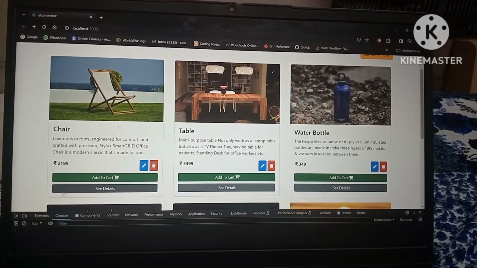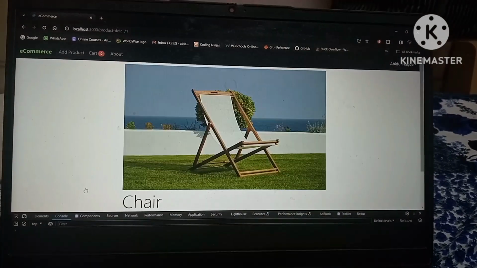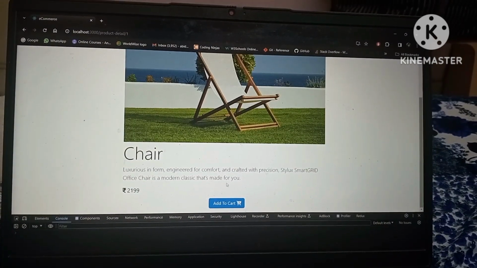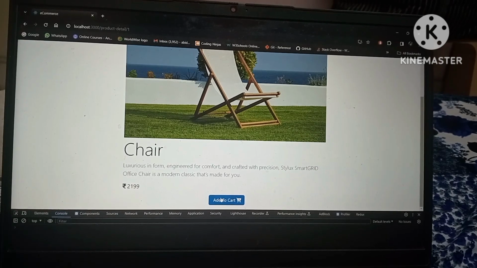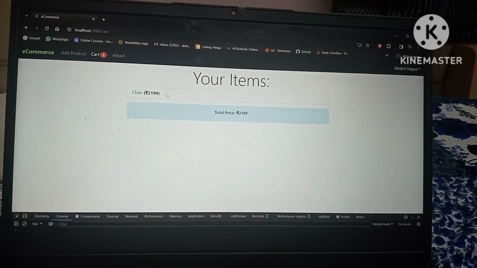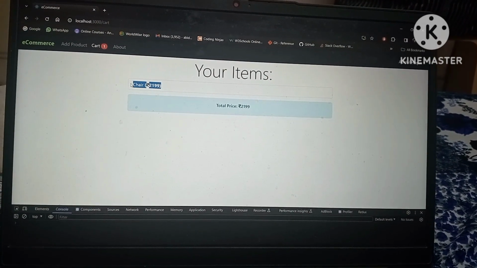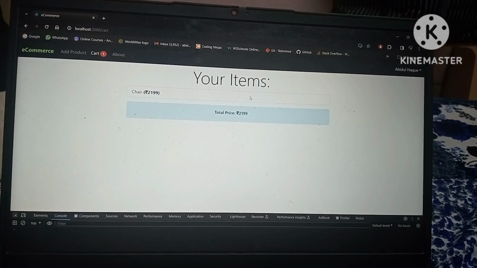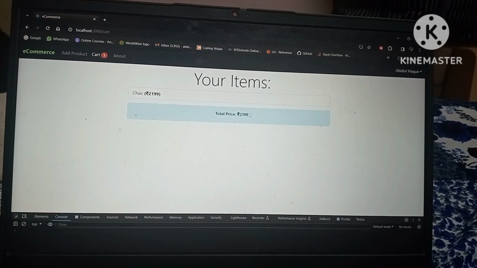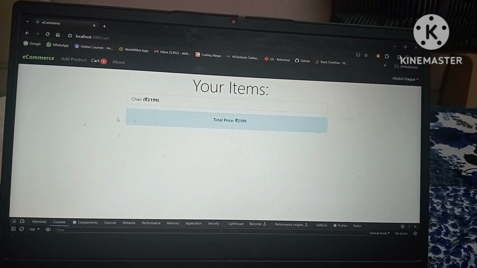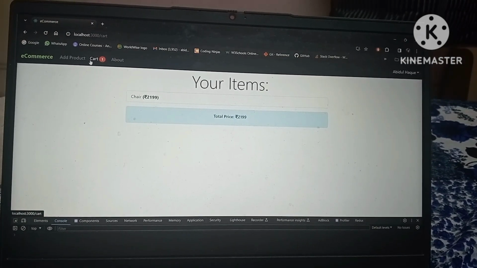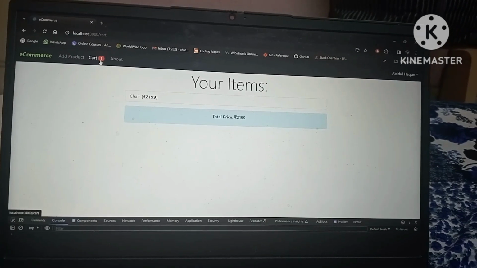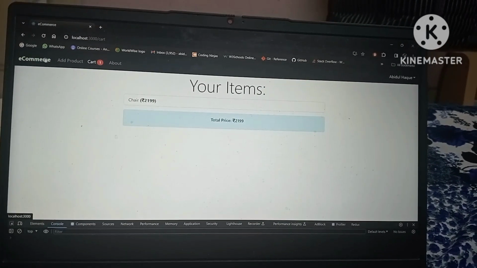So we can see the details of the product like this, and here we get the option of adding to the cart. So let me add to the cart. We get the chair in the cart items, and we also get the total price of the product, and we can see there is a notification that we have got one product in the cart.